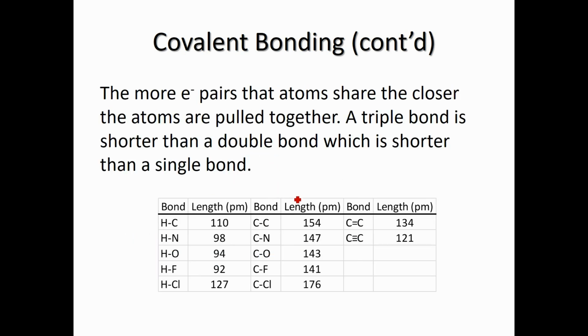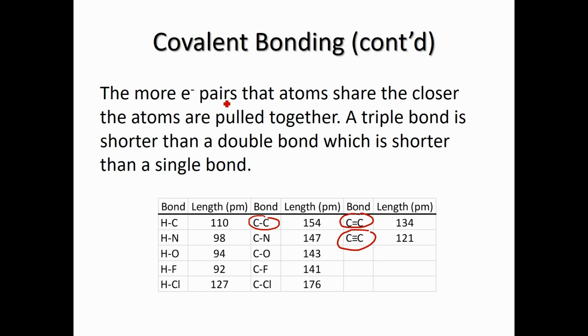Okay, so now if you were to consider bond length, the triple bond will be the shortest, the single bond will be the longest, and I'll show you an example. Look at CC, CC, CC. Single bond, double bond, triple bond. The triple bond is going to be the shortest, 121. The single bond is 154, double bond is 134. Now for the rest that are shown here, it just depends on what's bonded on it, and there's an argument of size and other things.